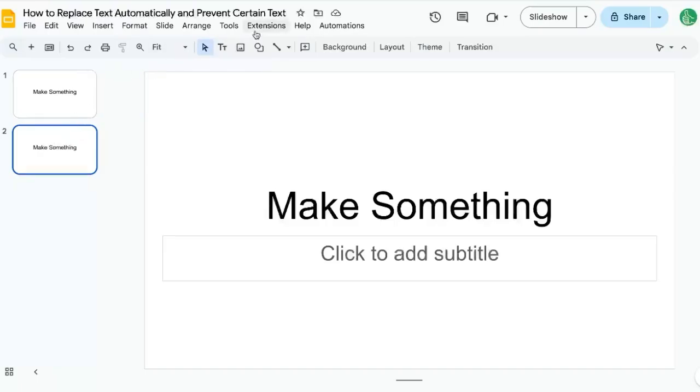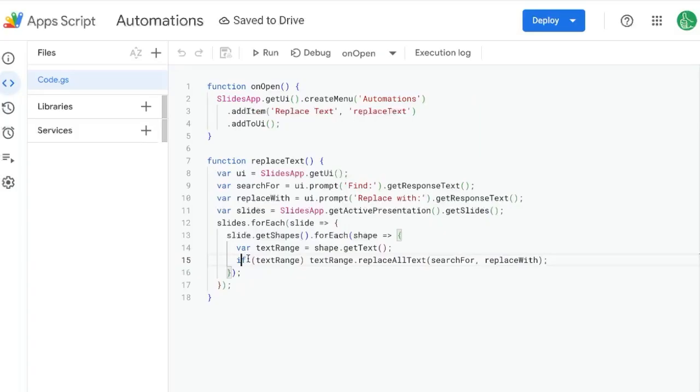Let me show you how this works and how you can get it. Click on Extensions, App Script. Now I'm going to walk through this automation, but you can get this at bettersheets.co/slides. This, along with a bunch of other awesome slide automations, are available totally for free. Get the slide, get the automations, copy and paste this directly into your slides. Let me walk through this.